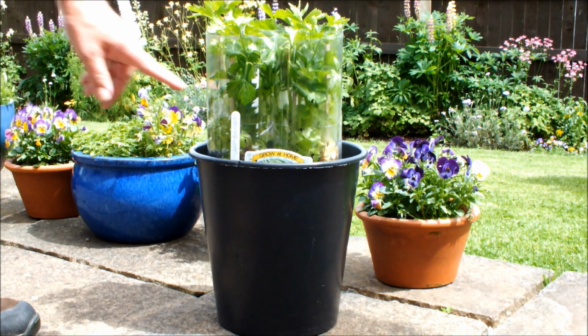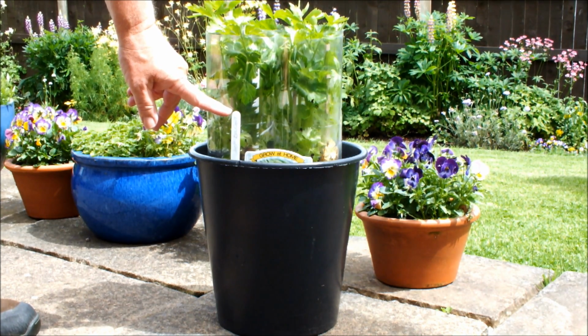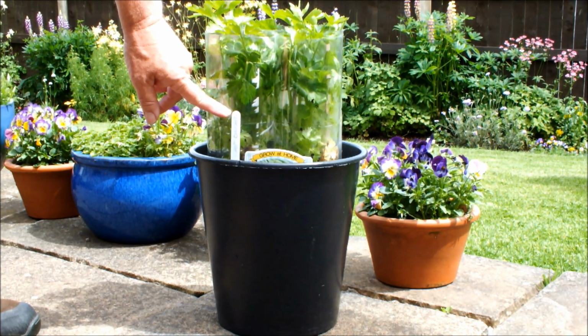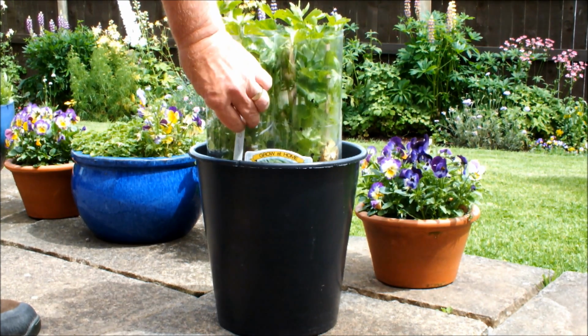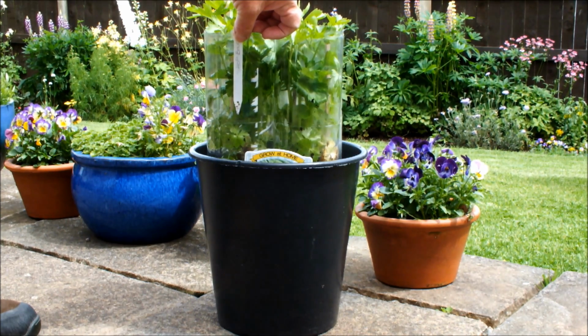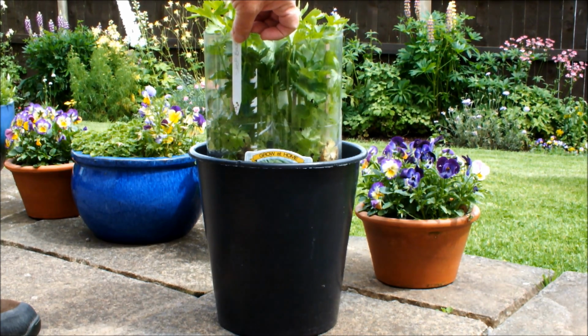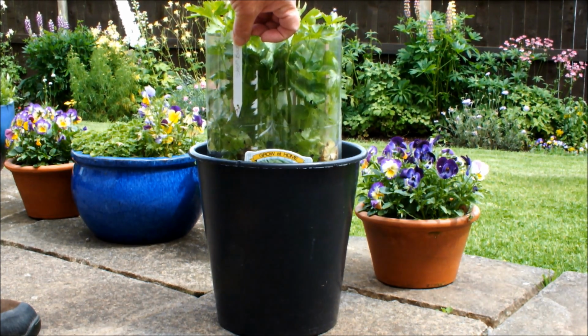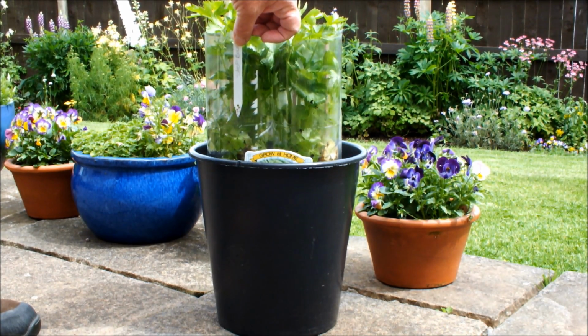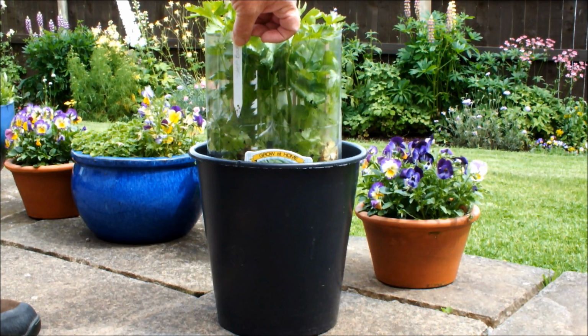Well, there's 5 inch for a start. Wow! Don't ask me why. That's got to be nearly 10 inches tall. That's twice as big as the celery that's in the raised bed. And this is the self-same celery. Look at the previous videos, you'll see me planting.